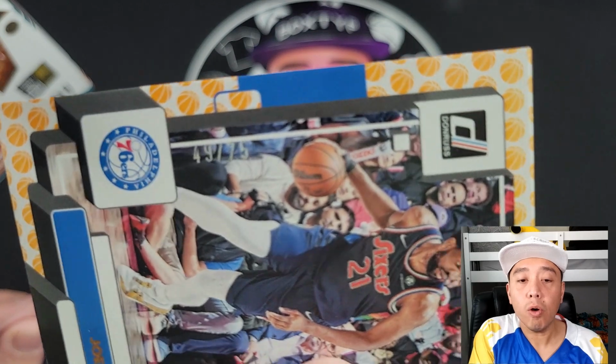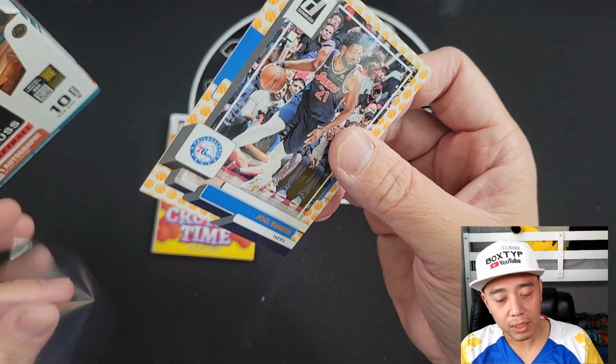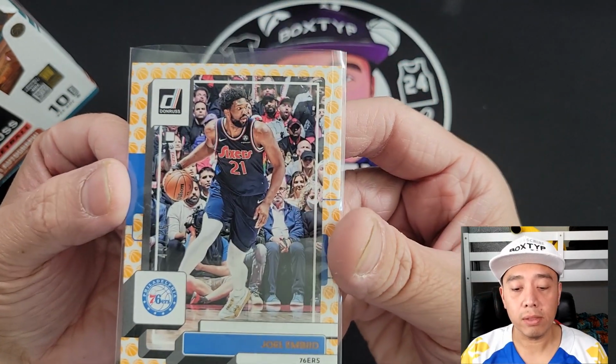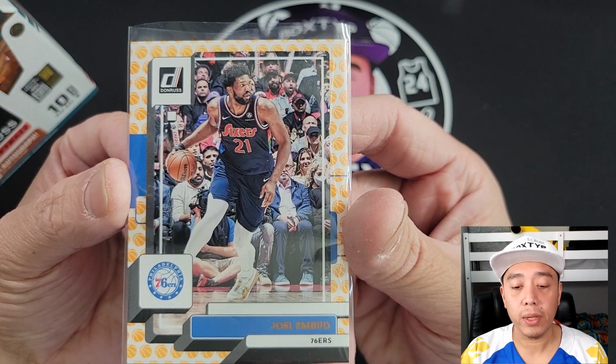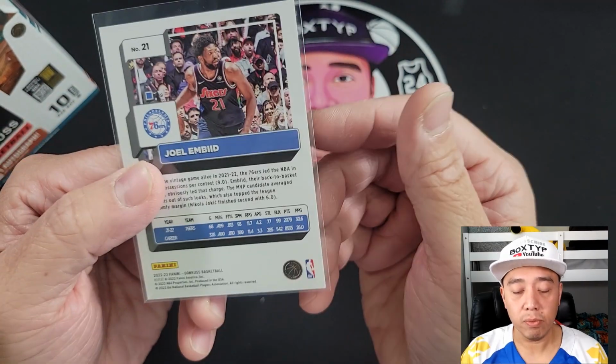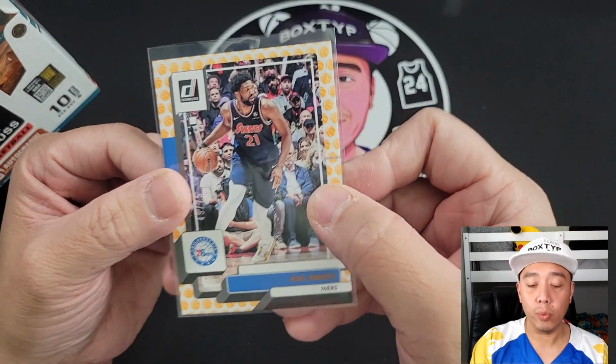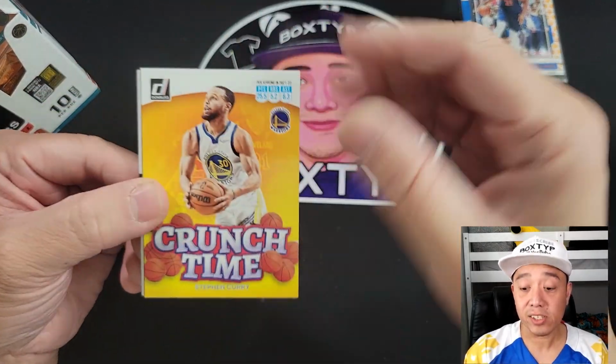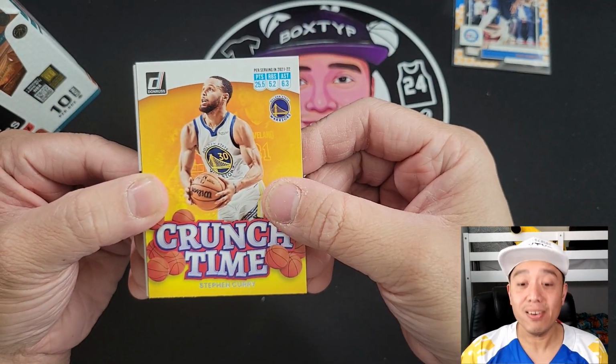Of course, I was hoping, or I wish it was a better player. I mean, Joel Embiid is a good one, okay, but of course I was hoping it was a rookie, but anyway, nevertheless, it's okay. Joel Embiid, this is called the Gravity. And of course, the next card is Steph the Chef Crunch Time.